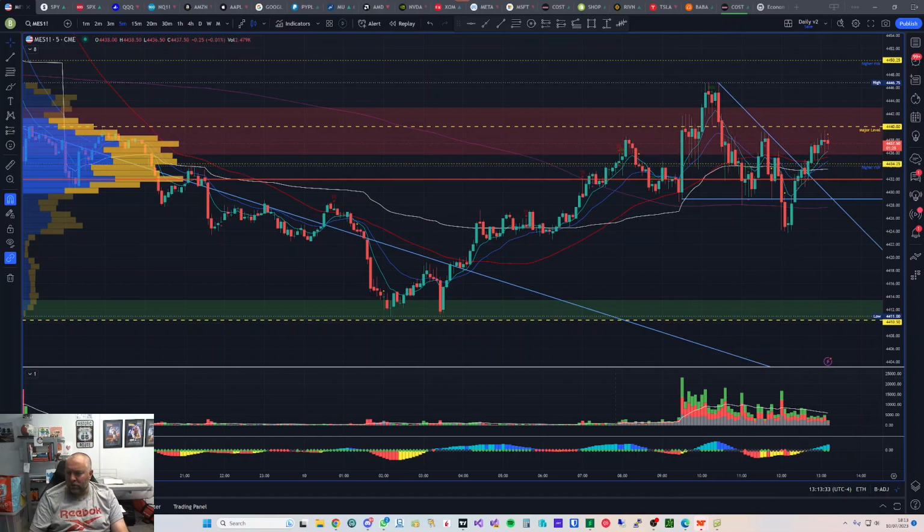I'm watching volume as well. Volume's declining, so maybe this decline in the volume may show that we are starting to turn around. And if you look at this 5-minute chart, we are starting to curve around, and this area seems to be a major area, which I've already marked up from several weeks ago, 4440. So possibly I may consider a short if we break back down and I see increasing volume as we're breaking down. That'd be the only trade I'd take.